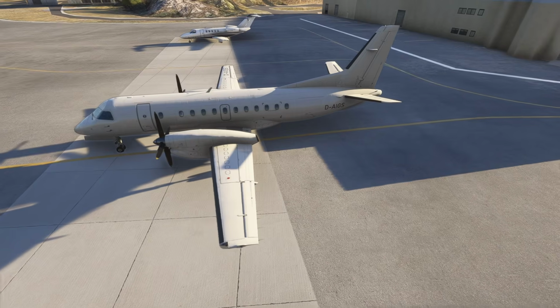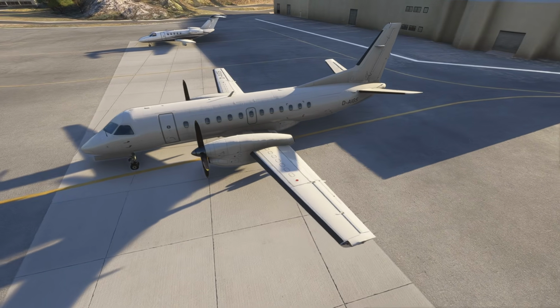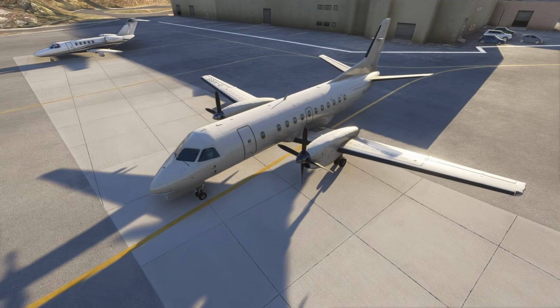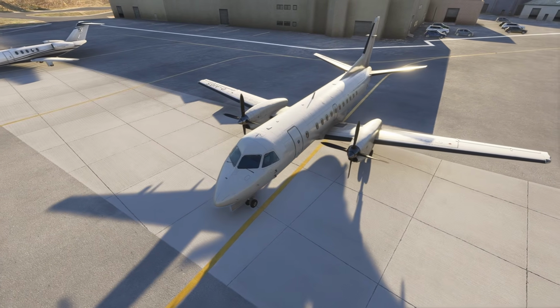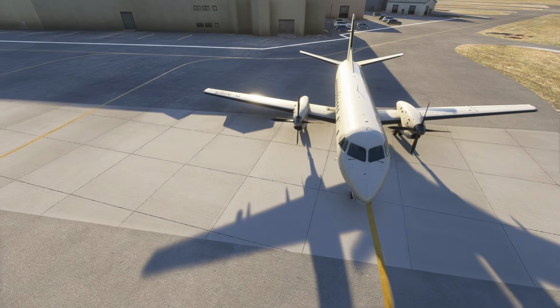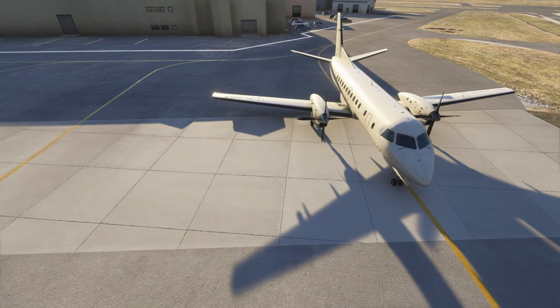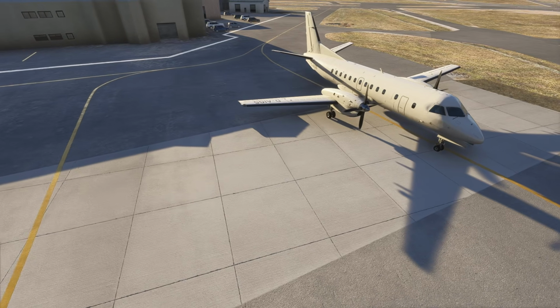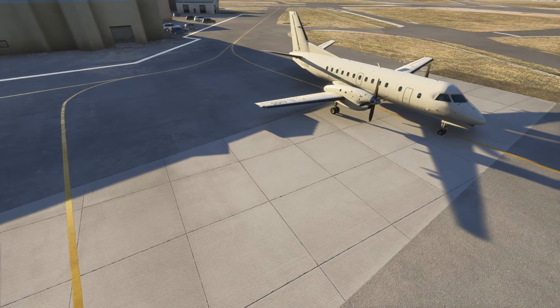In Microsoft Flight Simulator 2024, the Saab 340 is not just a flight model. It's a living network of cables, fluid and electrons. Today we're moving beyond the brawn of the turboprops to master the secondary systems that actually make this aircraft flyable. If you don't understand the small systems, the big engines won't save you.